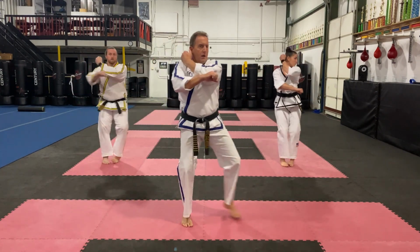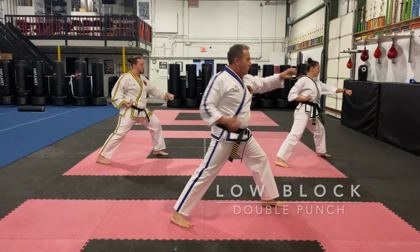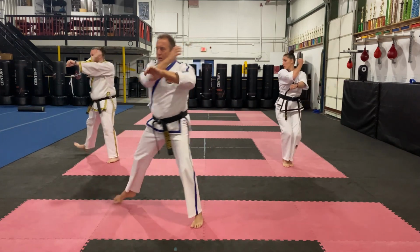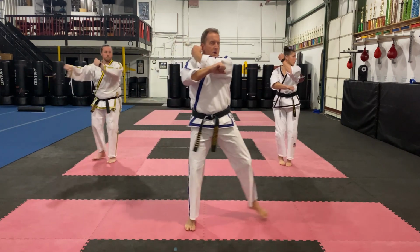Go. From this position right here, let's add an attack, double punch to the solar plexus. Reverse punch, forward punch. Stepping feet together, chamber. Low block, punch, punch. Step up.